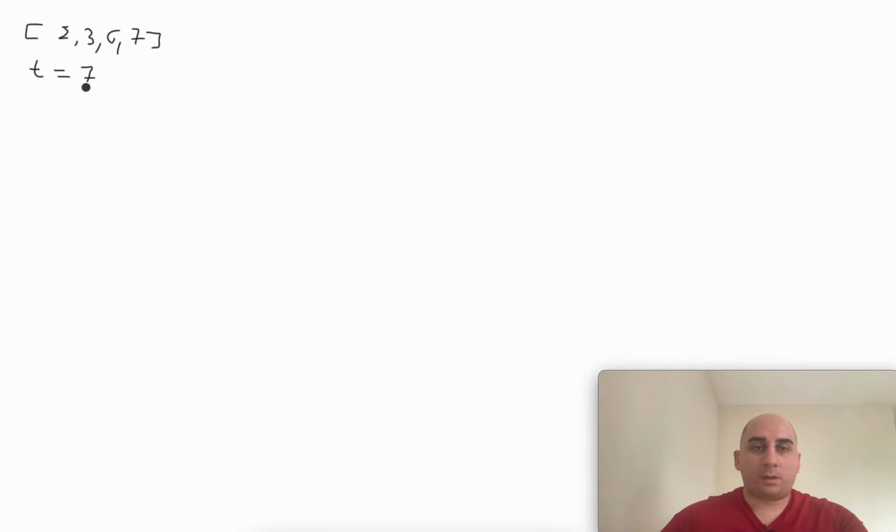Generating all possible combinations is a backtracking problem, so we can qualify it as such. For backtracking, the first thing we need to do is to specify the base cases. The base case here is that our sum either should be equal to 7, in which case we backtrack, or it should be more than 7. Okay, so that is our base case.